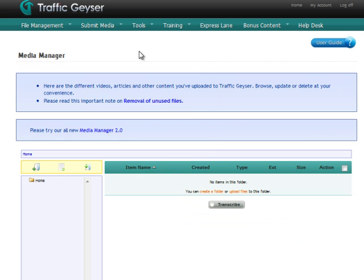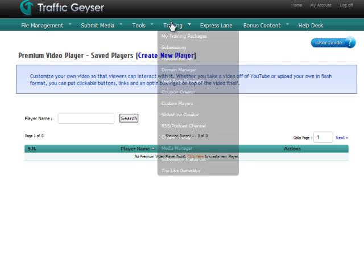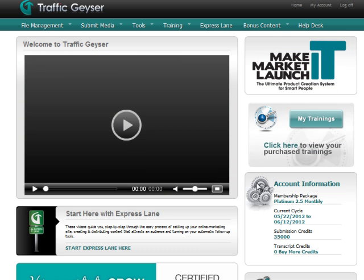You can not only use it to help you generate more online traffic, but you can also use it to distribute various content to help you capture leads. I really think this is a great product to have at hand. As a whole, Traffic Geyser is a great choice if you want something that is able to help you automatically submit content to various sites of your choice in order to help drive traffic to your websites. So try it today and see for yourself how it can help your online business.